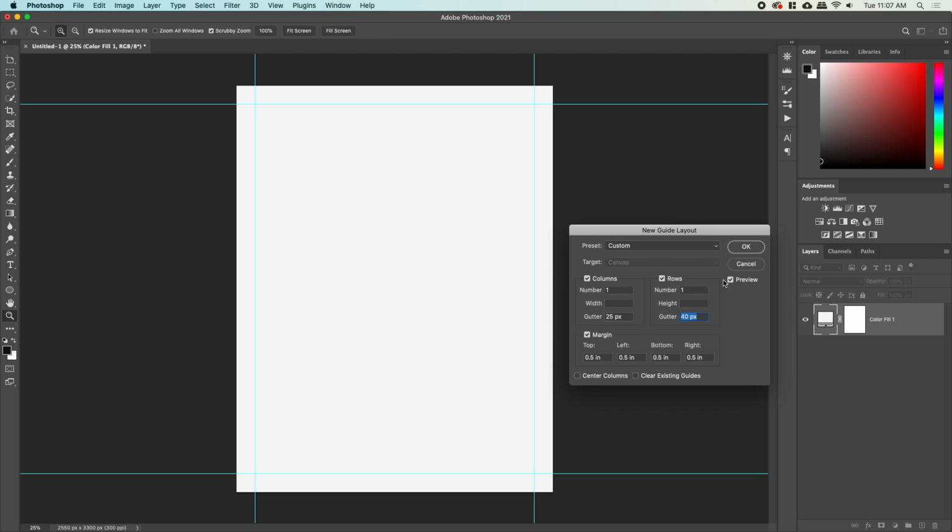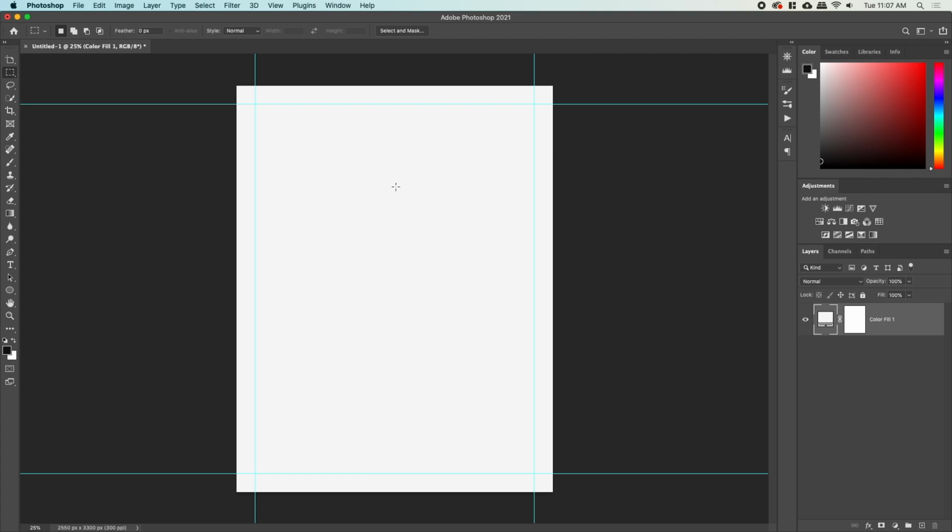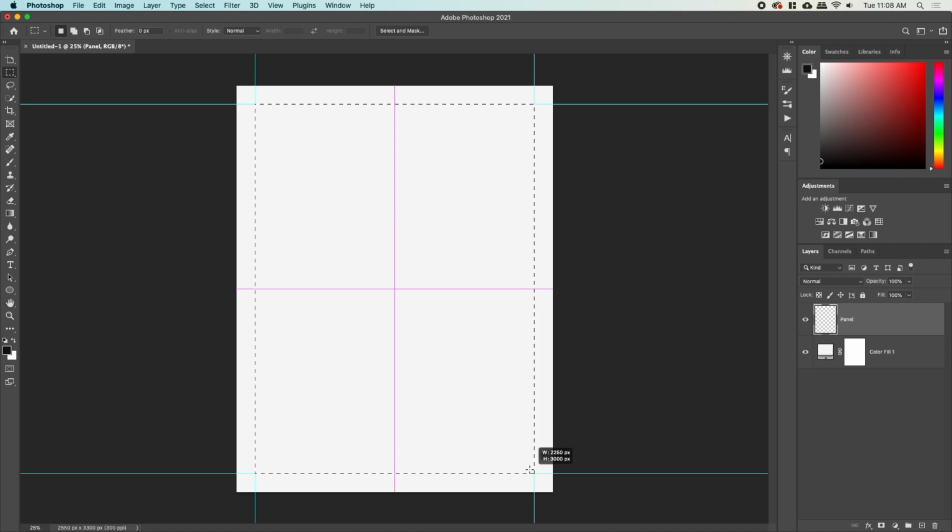We're gonna do this instead. So we're just gonna make one panel there, and this allows me to see that. So if I grab the marquee tool, make a new layer, we'll call this panel, and then if I start to drag here, the closer I get to that line, it's eventually gonna lock into it. See that? I started right here, but it's stuck. It's like magnetically attracted to it. So we're gonna grab from that corner down to this corner, and you see those little pink lines mean this is perfectly centered.